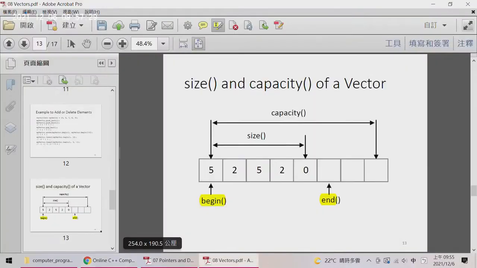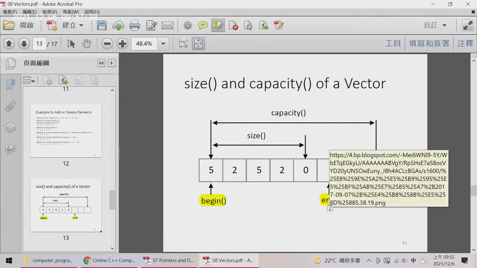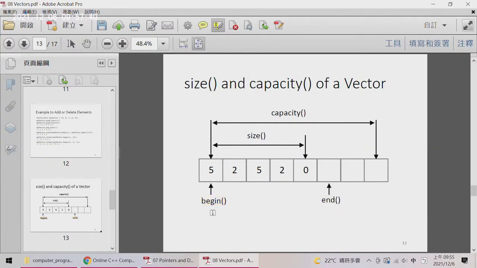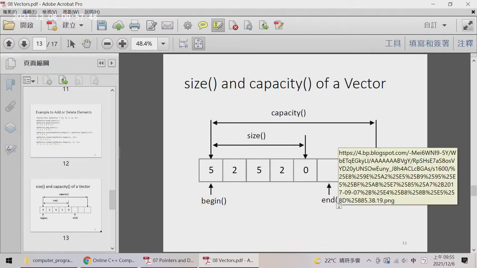And you can refer to this figure to know what is begin and what is end. Begin is a function, returns a pointer, and the end is also a function, returns another pointer.